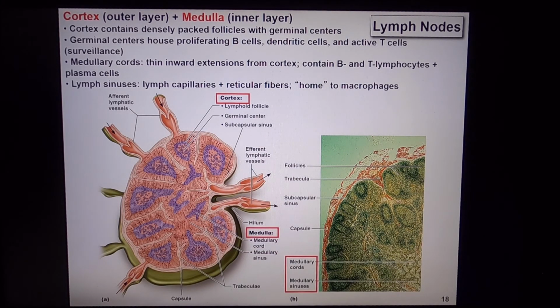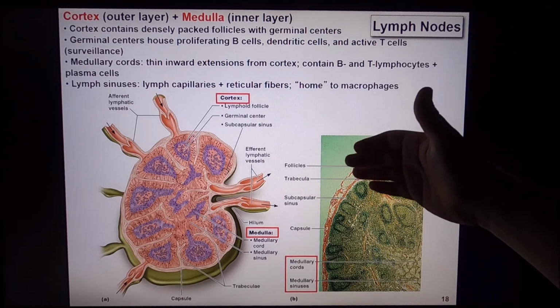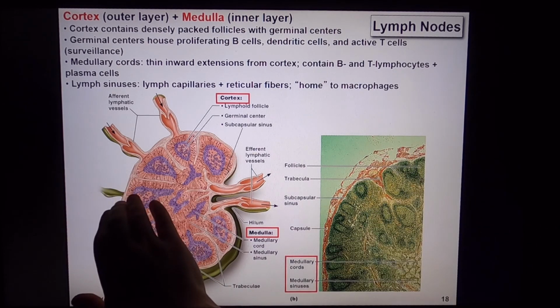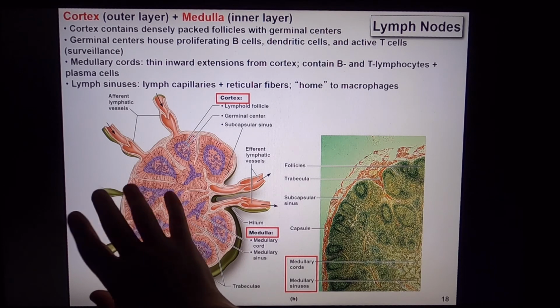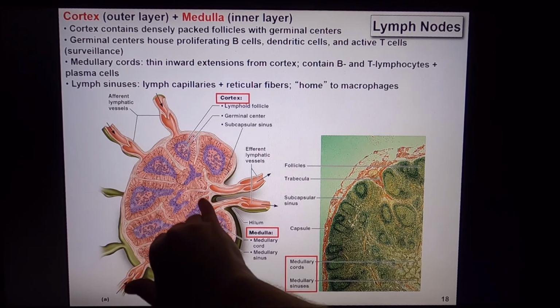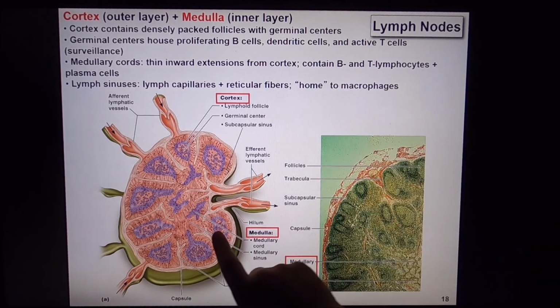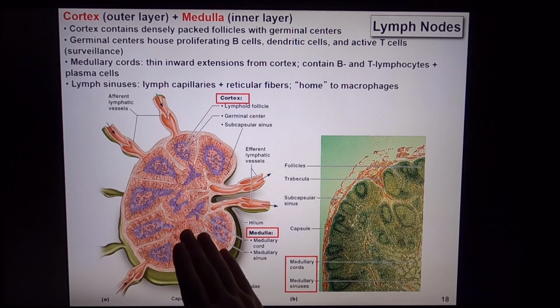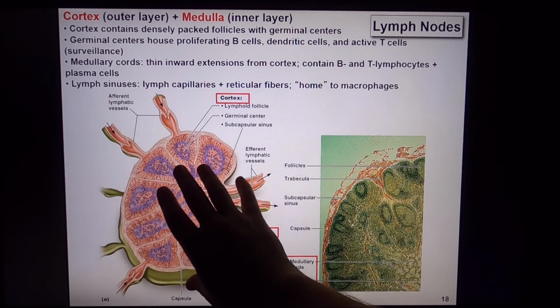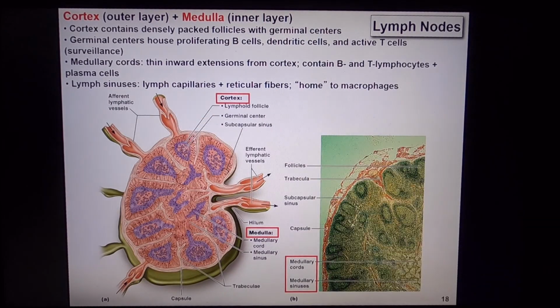We also worthy of mention are these sinuses. You can see sort of deep in the core here, these open areas. These are referred to as medullary sinuses or lymphatic sinuses. These are areas where there are piles of macrophages just hanging out. So you've got to think about it like this. You've got lymph flowing in. It's going to come into contact with lots of B cells, lots of T cells. And if they don't respond, then deep in the core of this thing, it's just packed with macrophages. So anything coming in that's a foreign particle, that has foreign antigens, you've got white blood cells just lining this thing. These lymphatic sinuses and their macrophages, just lining it to be able to deal with anything that's coming through.